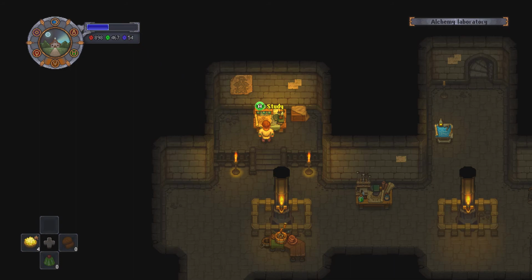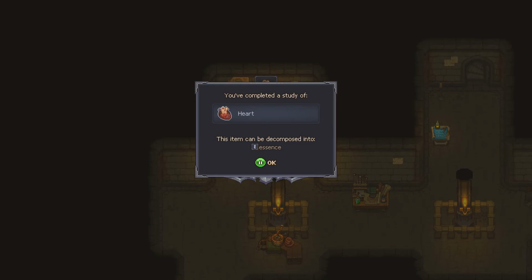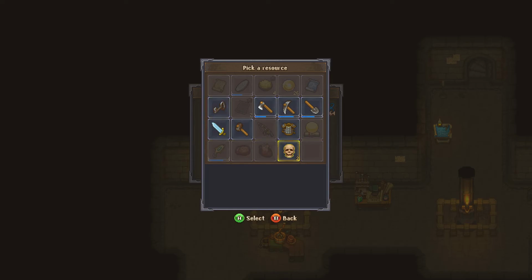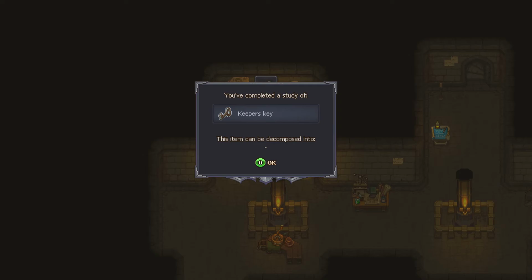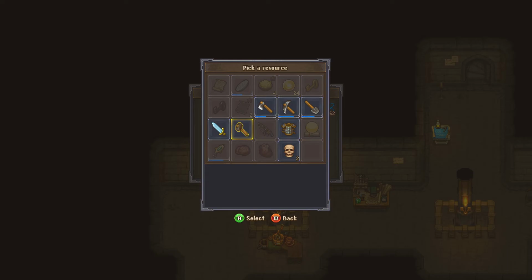Wow, 50. I'm gonna study this too. Essence. Woo! Look at that. Will I lose this? Hold on, let me study the key for snake. Let me go ahead and get that out of the way. Let's go ahead and study that. Keeper's key. Alright, so we got that out of the way. Got the key for snake. Hopefully he gives us that girl's necklace back.